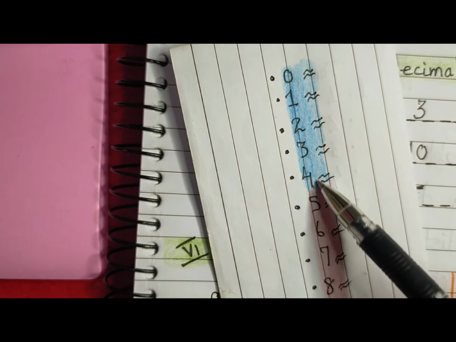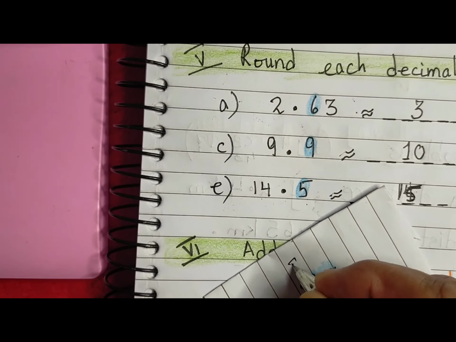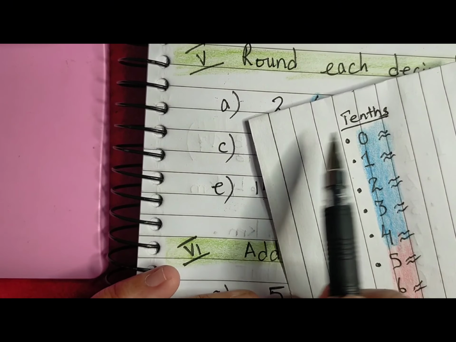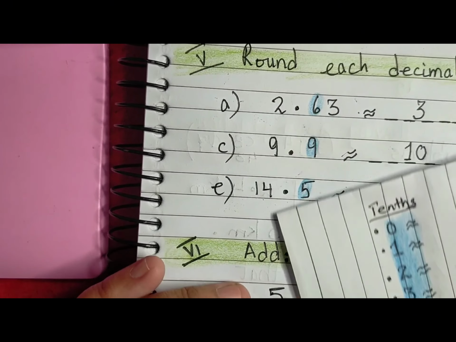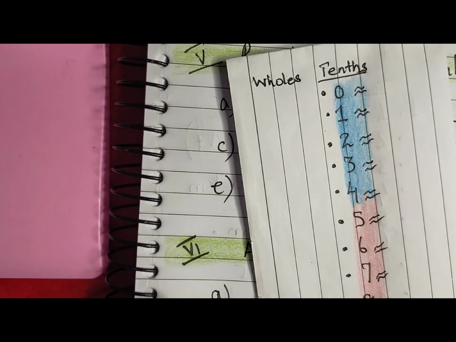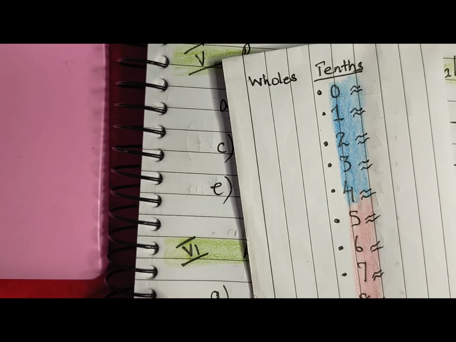And the numbers that are standing after the decimal points, what do we call such numbers? They are your tenths. Okay, they are your tenths. And the numbers which are before the decimal point are your whole numbers. Okay, now you have the whole numbers here and you have the tenths here. Now I have colored this much of the part till 4. It is 0, 1, 2, 3, 4. The whole numbers remain the same.